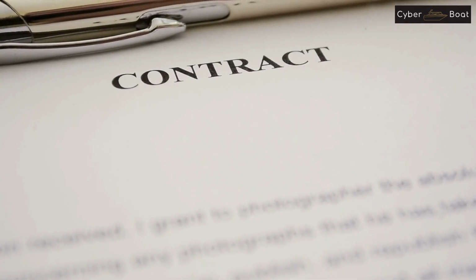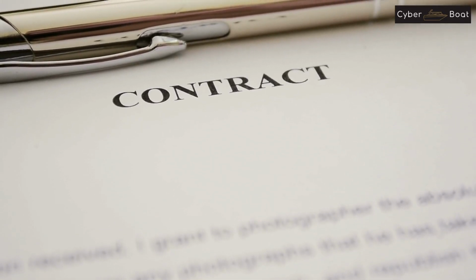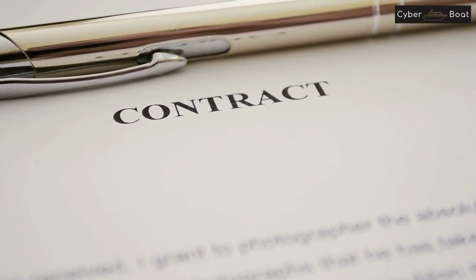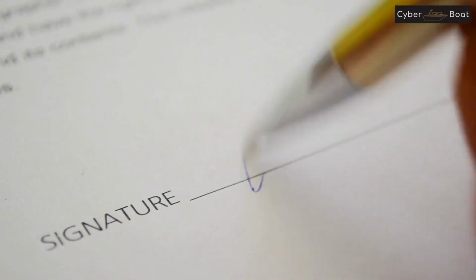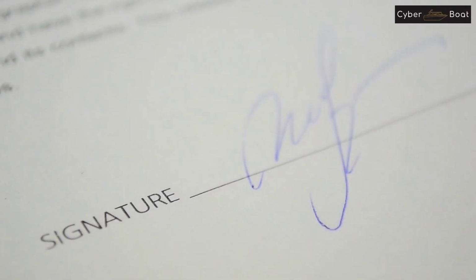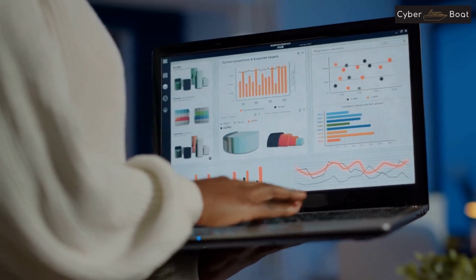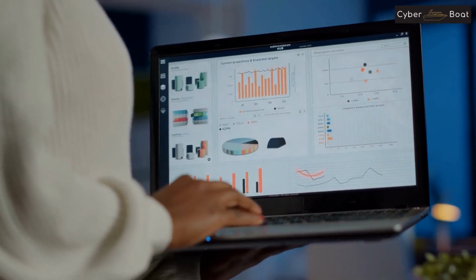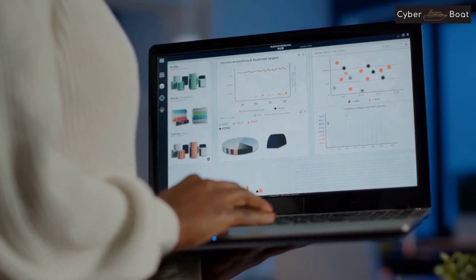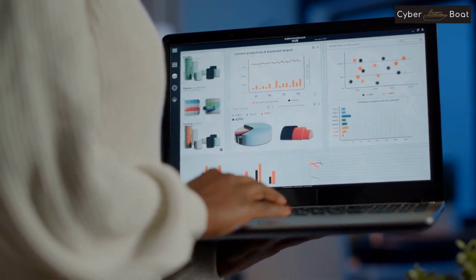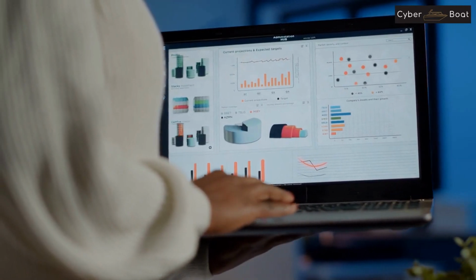Another important step is to conduct regular audits and assessments of third-party contractors and service providers to ensure that they are meeting their obligations under the contract and maintaining compliance with relevant laws and regulations. This can be done by using technology tools such as automated compliance management software, which can help organizations track and monitor compliance, and generate reports on the status of compliance.